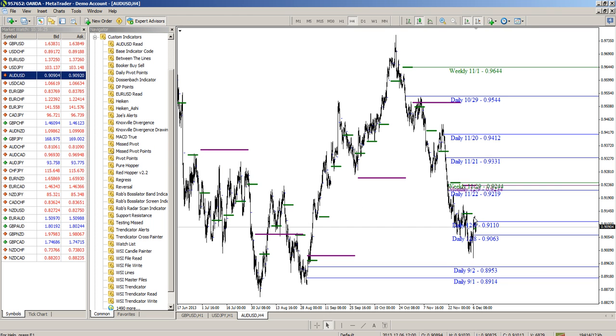Alright, so as you can see, it opens up and it shows you the pivot points on here that have been missed. You'll see green is for weekly, blue is for daily, and you see a bunch of dailies, and then purple is for monthly. And underneath these pivots that have been missed, you'll see it says daily, and gives a date, and then it gives a price where it's at. Makes sense, right?